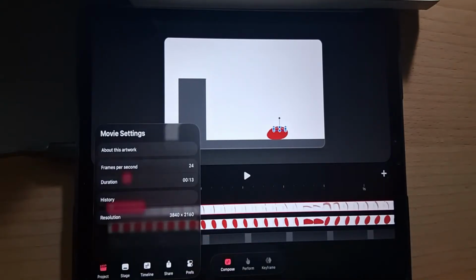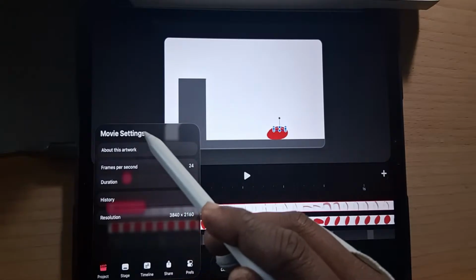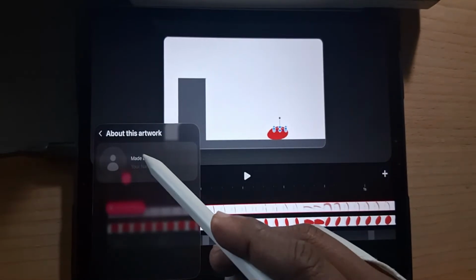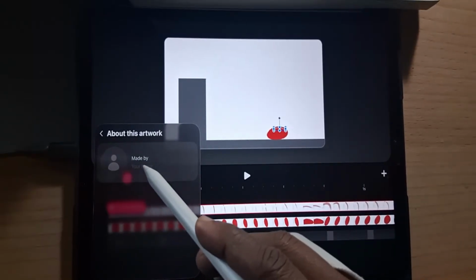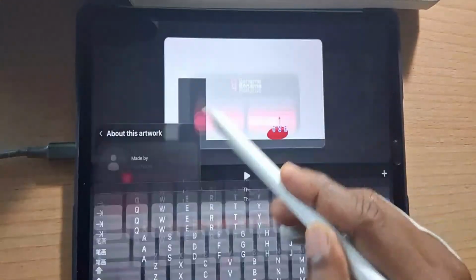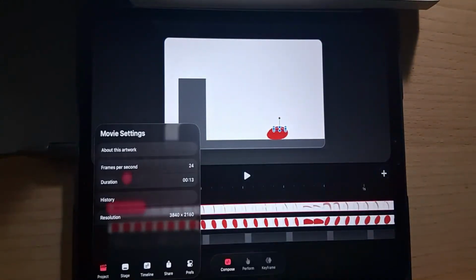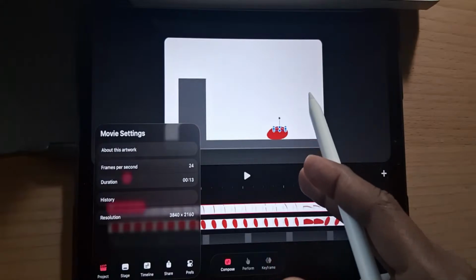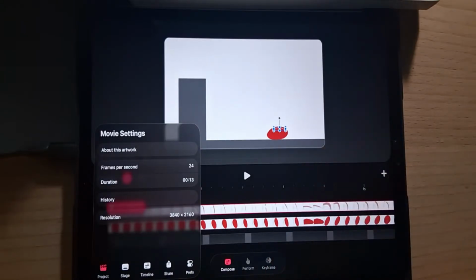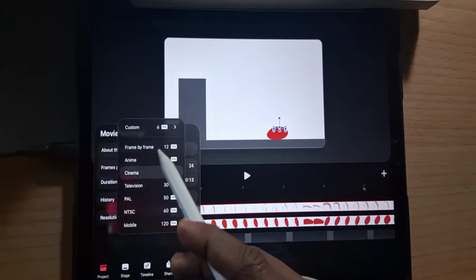You can literally click this button here and it gives you the information. So about this art, the only thing you can do here is change who it was made by. You can't change the title of your animation. You have to do that on the theater screen. But you can change your frames per second here.